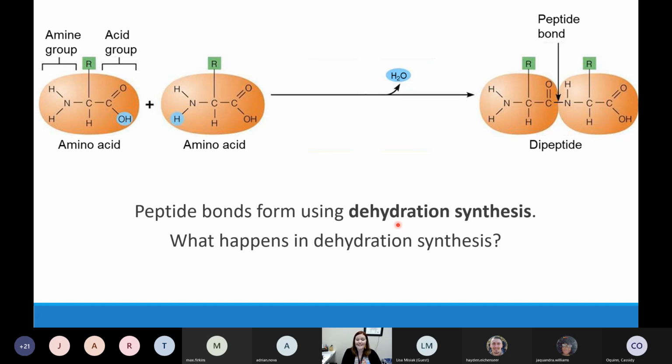Totally true. When we dehydrate something, like Victor mentioned, we pull the water out of it. So when I'm looking at using something called dehydration synthesis, what this big long name means is I'm taking out water, that's dehydration, and I'm using that to build something, synthesis. Dehydration synthesis. I steal water from an amino acid to build a peptide bond.